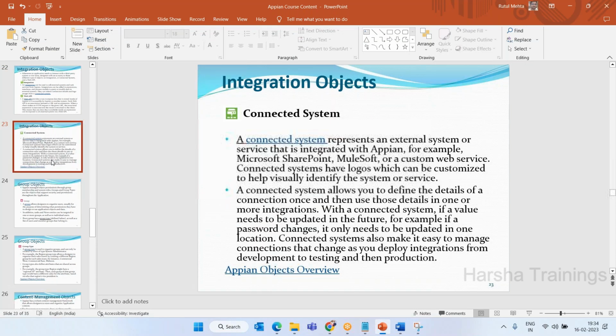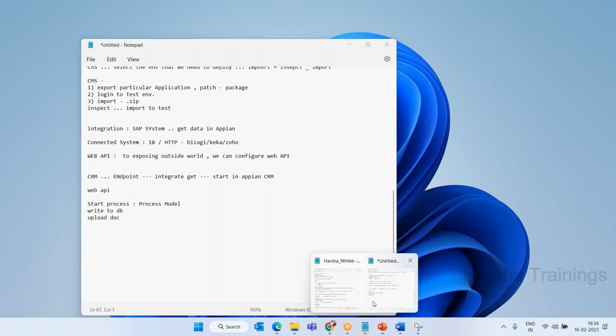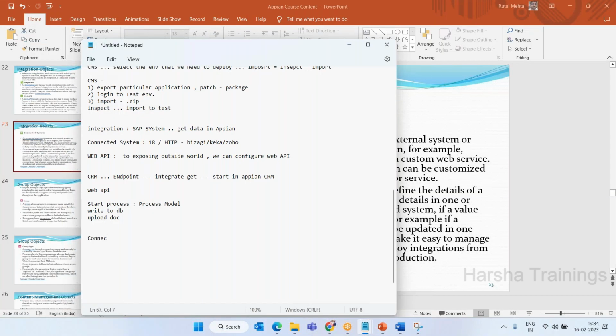And if I go to the connected system, which I already mentioned: if I would like to connect any external system through an API, let's say SAP, CRM, Google API, or even ChatGPT, we can do that. Any connected system. We have RPA as well, we have UiPath there as well. Other than that, we also do Salesforce.